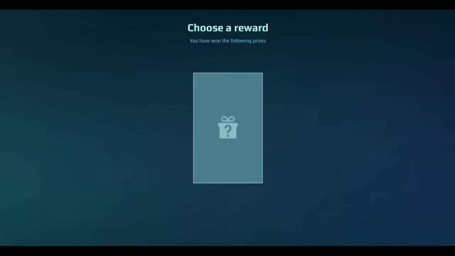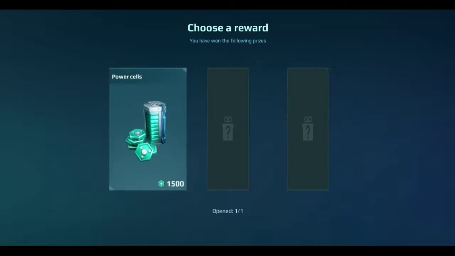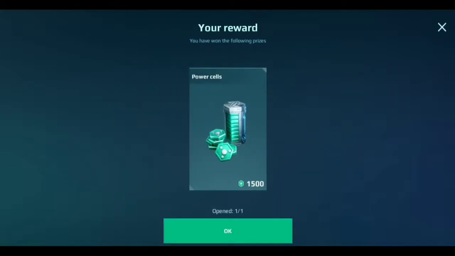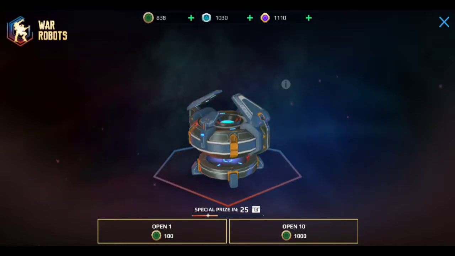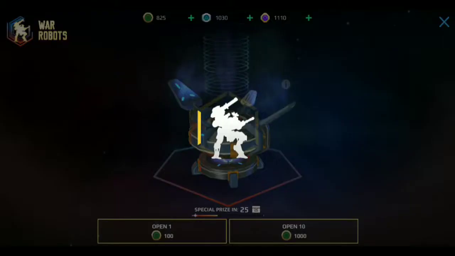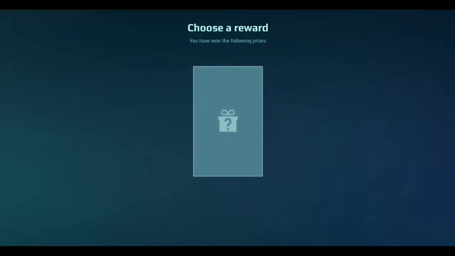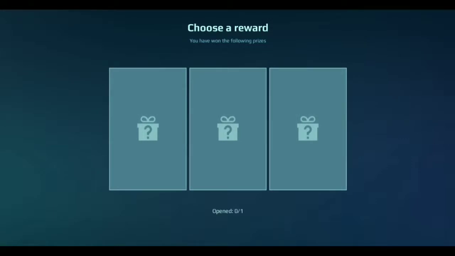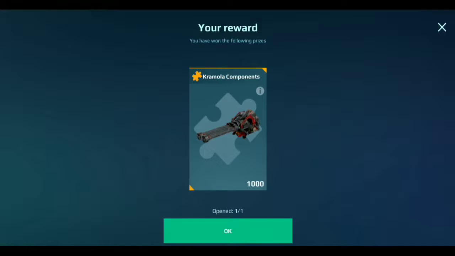Okay. If you find my voice going all around, it's because I'm trying to- Yes! Nice! That's 3,000 power cells. Man, I'm just the power cell man. Yeah, every single time I pick, I get power cells. Most of the time, anyway. Ooh, that's a good one. Let's see. I never picked left, to be honest with you. Whoa, that's 2,000 chromola components.